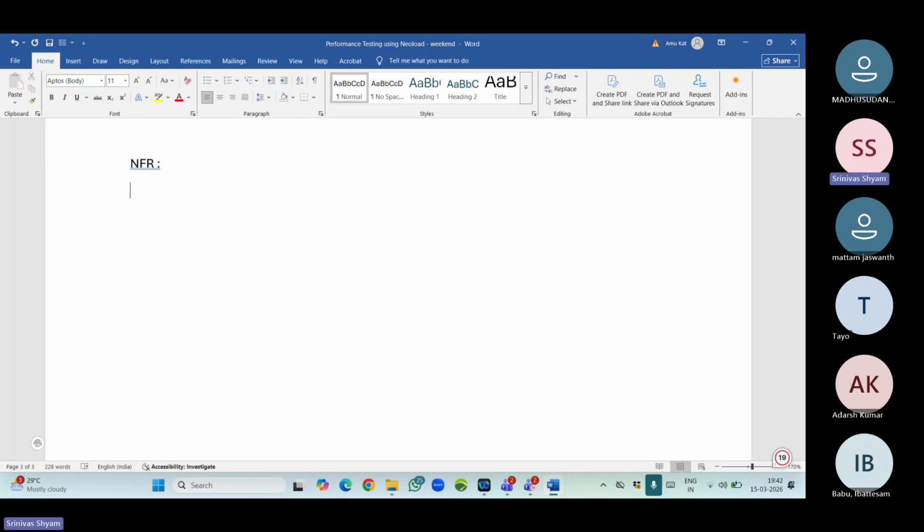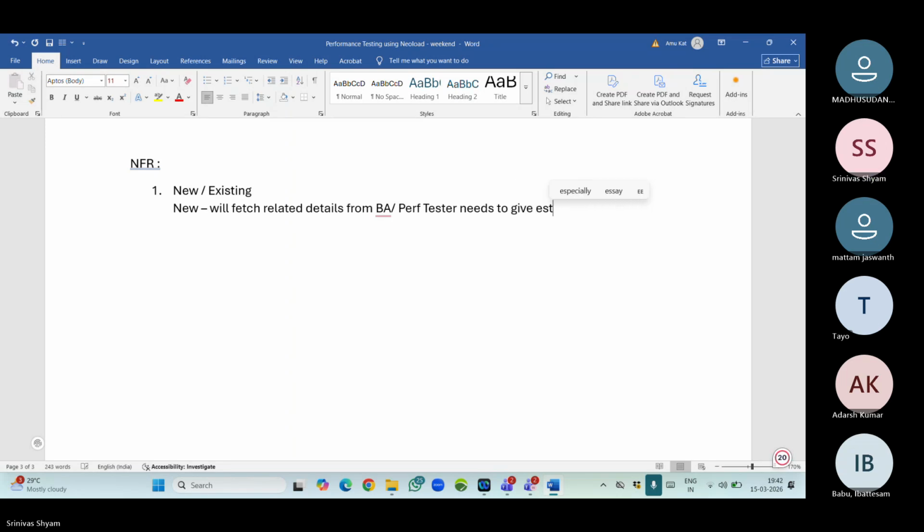It's better. Okay, fine. As discussed yesterday, the first thing we should check is whether the application is new or existing. If it is new, we'll fetch related details from the BA, or the perf tester needs to give estimations.